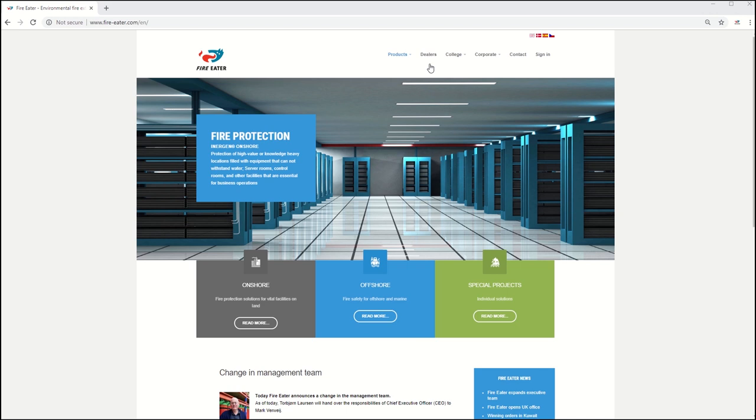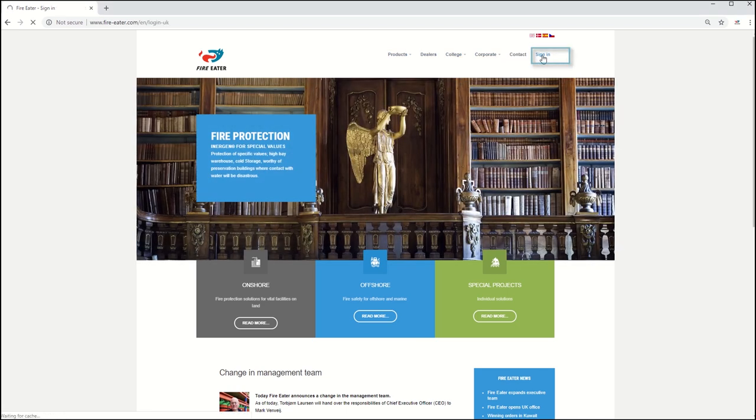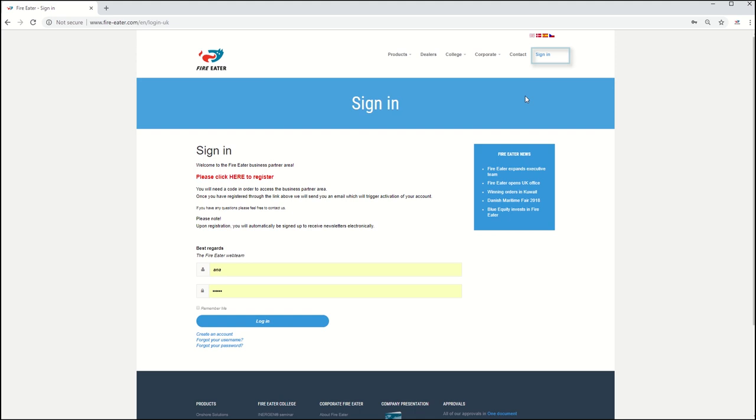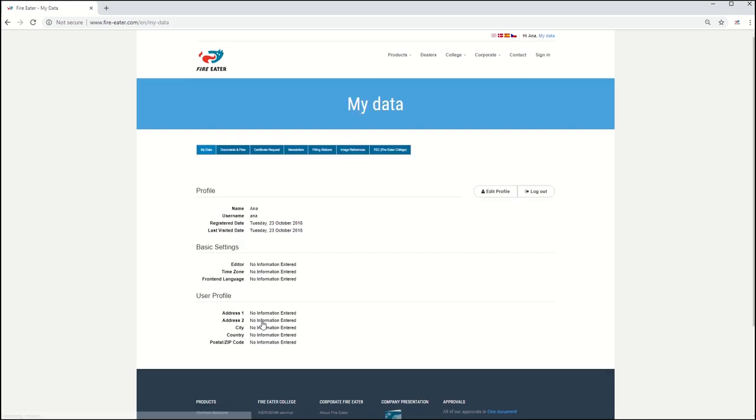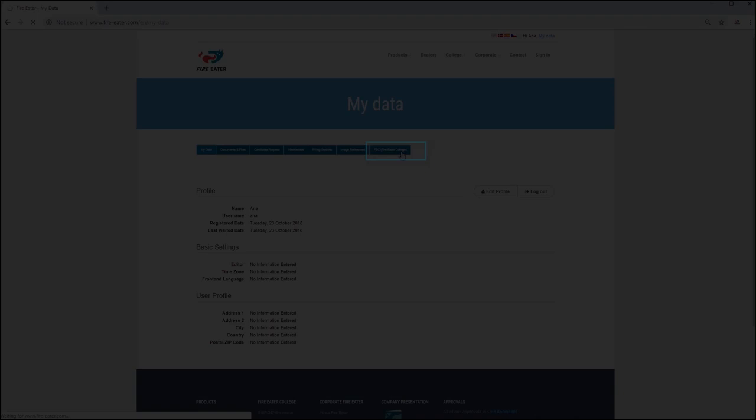You will have earned access to the FEC site automatically when you are newly enrolled into the secure area of the FireEater website. You log in by clicking on the Sign In link at the top right-hand side of the website. When you have successfully logged in, you will land on your profile page where you will see a portal navigation bar. FEC is accessed by clicking the FEC option, and this will bring you to our list of courses.